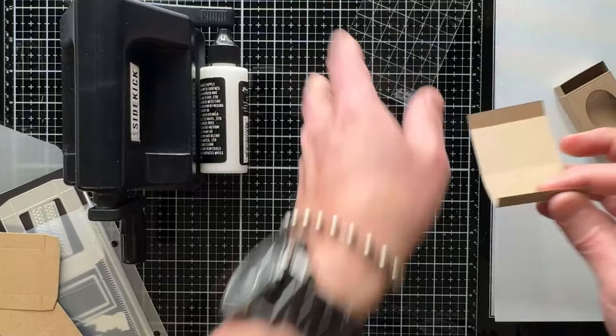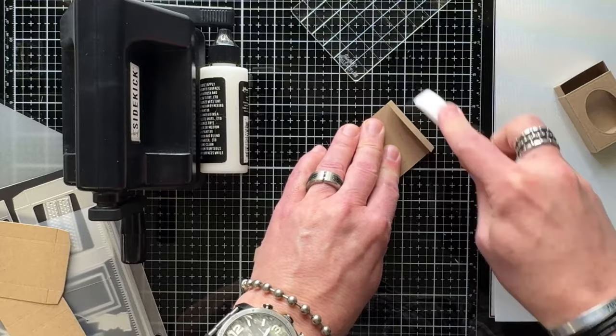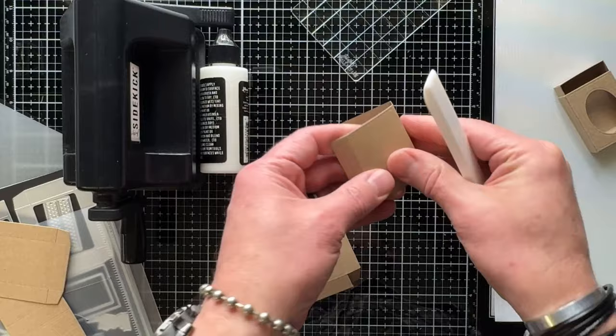Then you're going to take some type of crease tool, any kind of paper creaser. I like this Teflon one the best versus a plastic one. A plastic one sometimes leaves a shine on your paper because you're rubbing plastic, and these are just really nice.